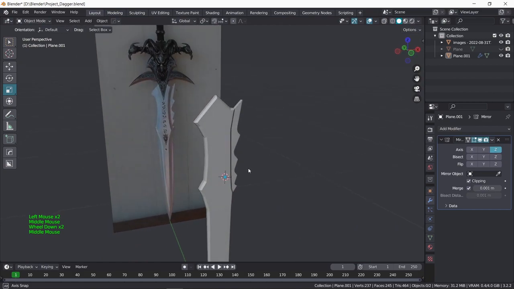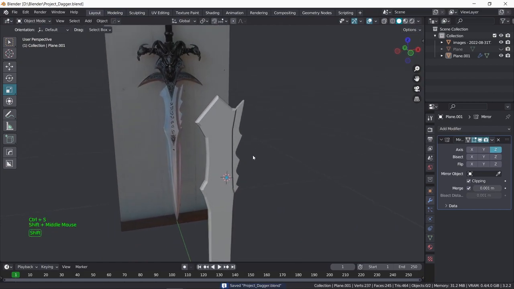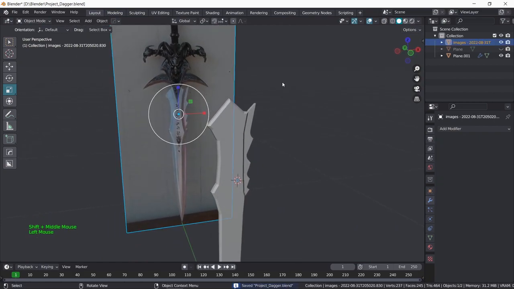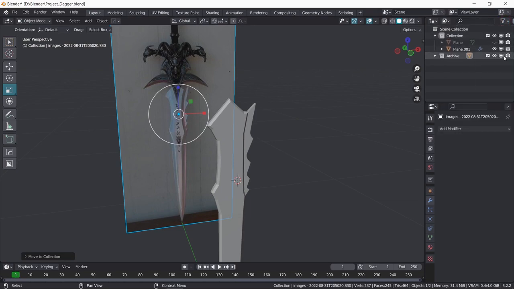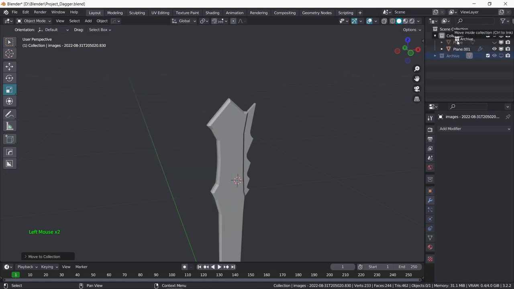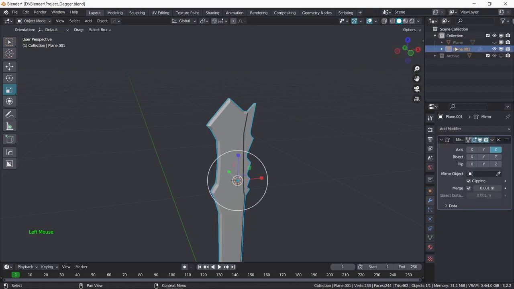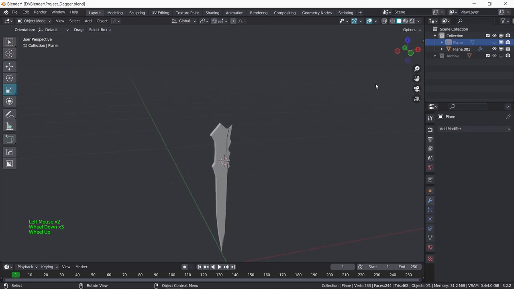We should be good to go. Just save it. We don't need this anymore, so we can press M, add it to an archive collection in case we need it. Then we can unhide it, and turn on renders as well, so we don't need to see this, and we can make another collection. What's this plane? Ah, this is the plane.